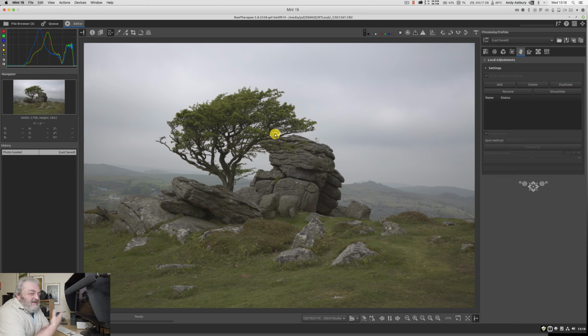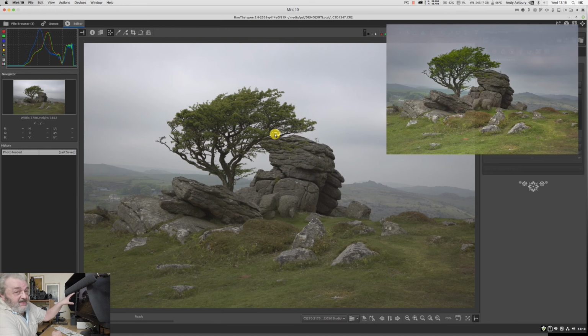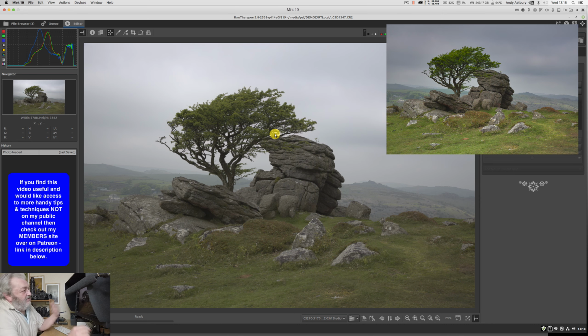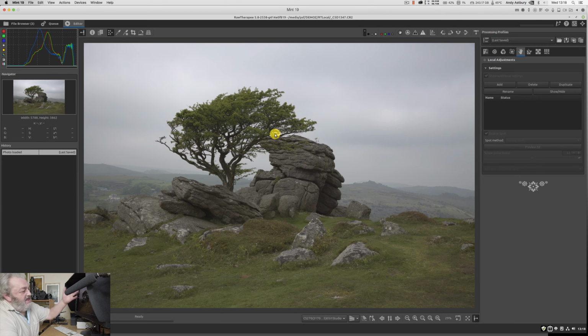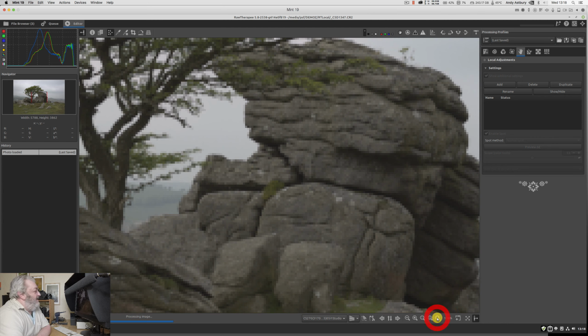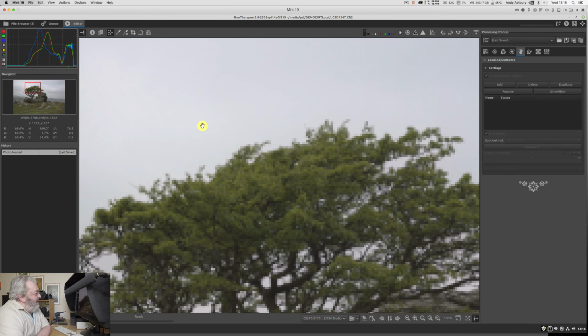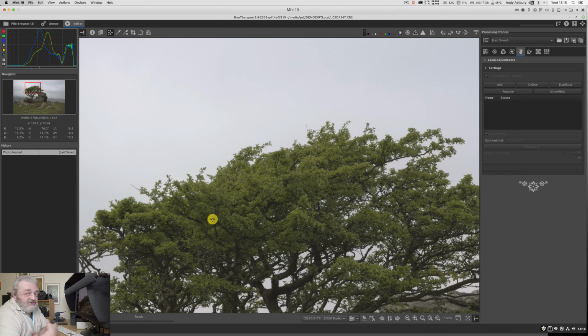Now, this is a typical sort of off-day landscape shot where the sky is really a heck of a lot brighter than the actual landscape, and I'll be showing you how you can use local adjustments to make huge differences to the dynamic range of this image, to the sky, to the foreground, and we'll be bringing into play a lot of those shape detection tools, because we'll be able to get perfect, absolutely perfect alignment with the edges of the leaves on this tree.